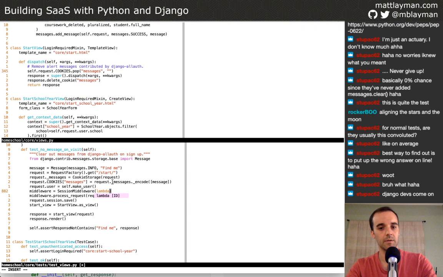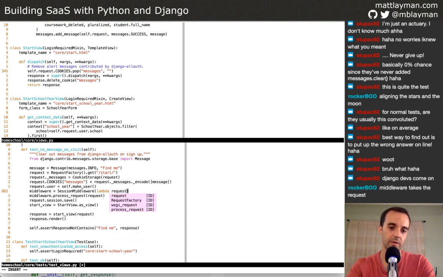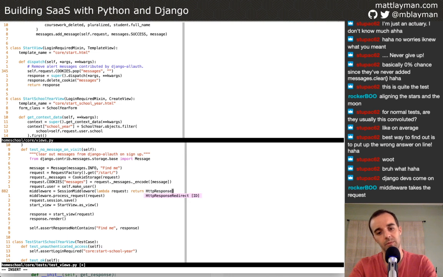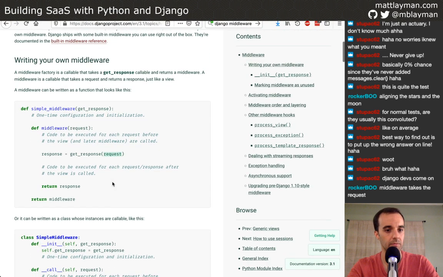So we can do a lambda that takes a request and returns an HTTP response. Jeez, but if we do that, I'm not passing through the response that it was given. I don't know.